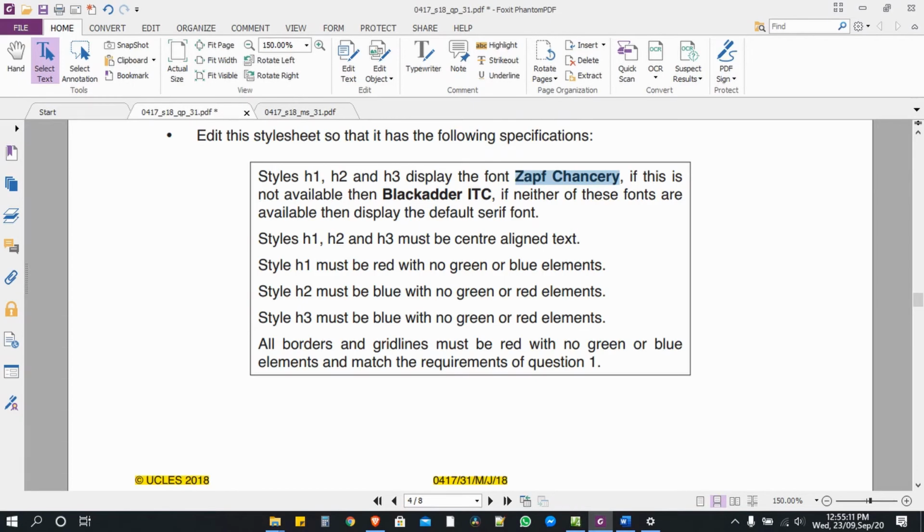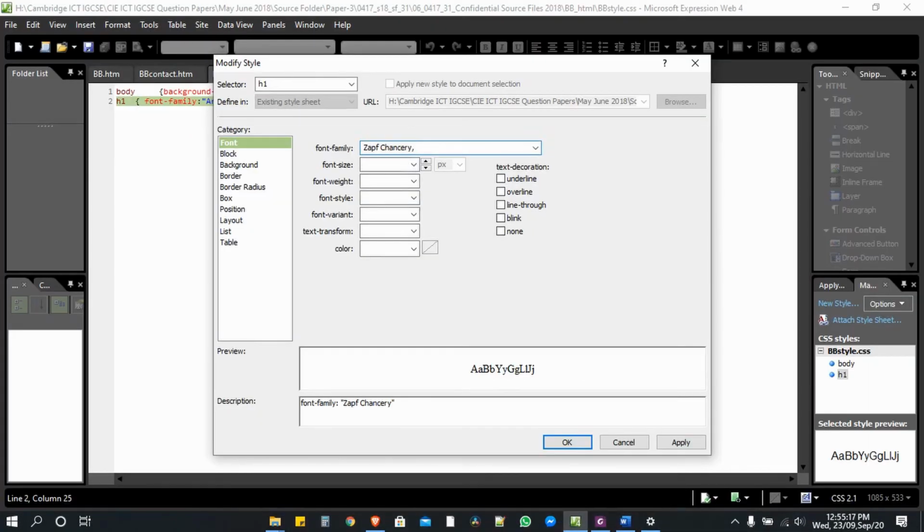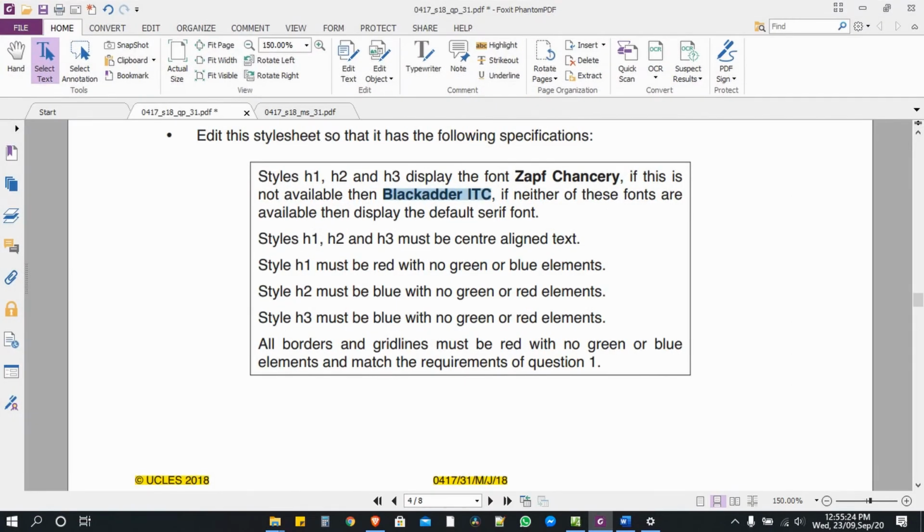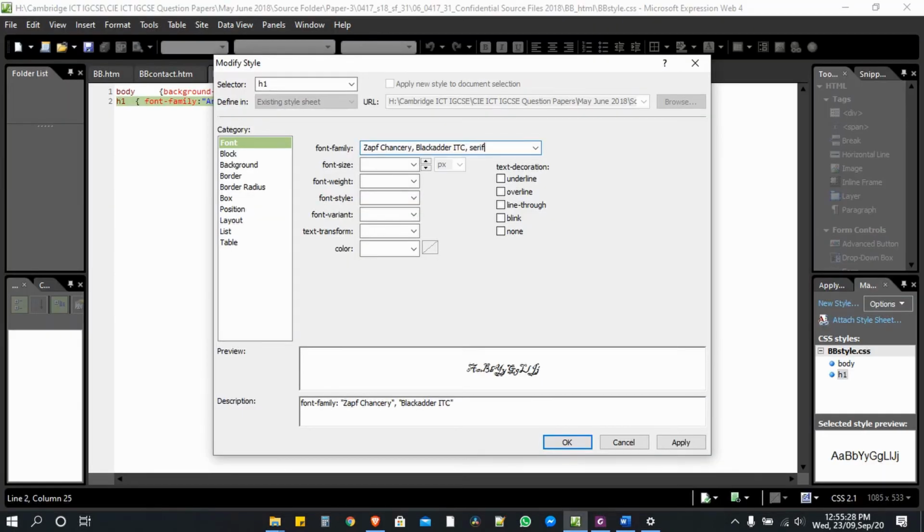Let's copy this one, and paste it over here, then comma space, and the last one is ready, so copy, paste. Okay, so here as you can see h1, I'm going to write here h1, h2, h3 as well. So then apply.